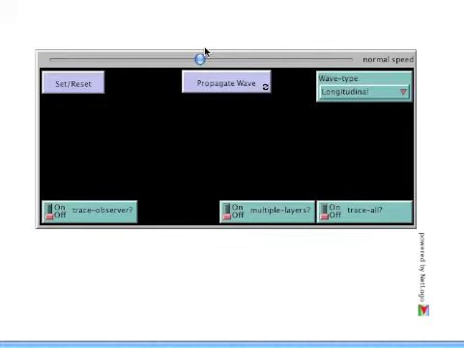Another thing to keep in mind about these NetLogo models is that the speed at which they run is a function of the processor speed of the computer. So if you have a brand new computer, they may run very quickly. In order to adjust this, there's a slider that you can use to adjust the speed at which the model runs.